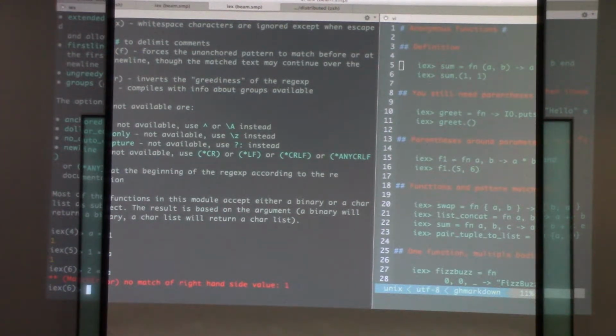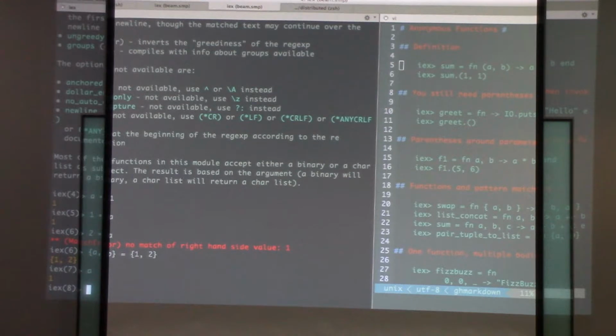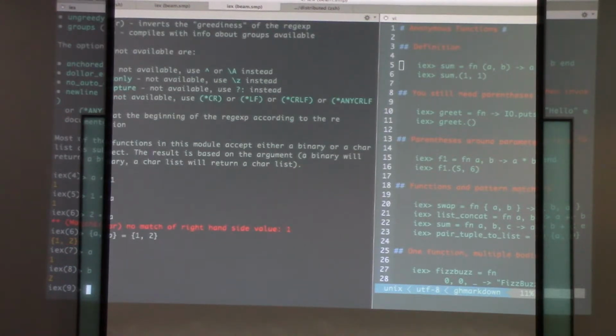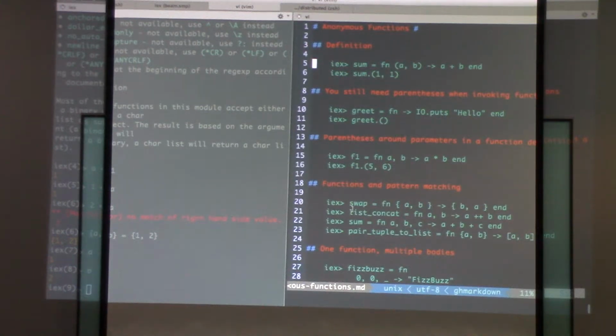Pattern matching is used everywhere, so might as well take some time to discuss it. Notice I used A. So every match is independent of the previous one. A in this case is 1. B in this case is 2. If I want to swap, I'll create a function that does swapping.